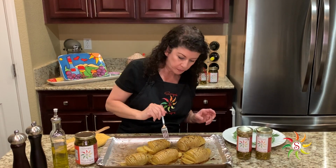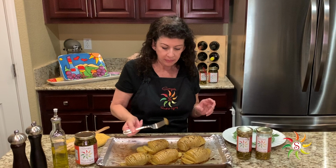Oh my God. All right, I'm having another one. Oh my gosh. It's crunchy, but not too crunchy, and it's super soft on the inside, and all of the herbs and garlic and everything, and the Sonya Sweet and Spicy completely consume it.